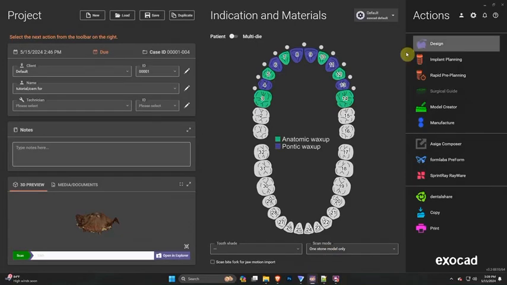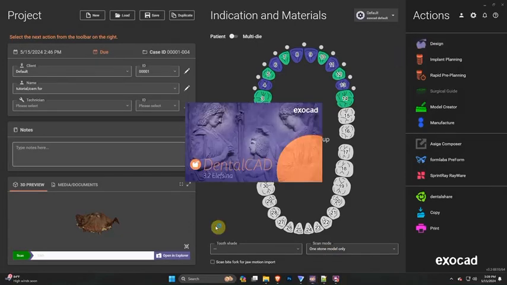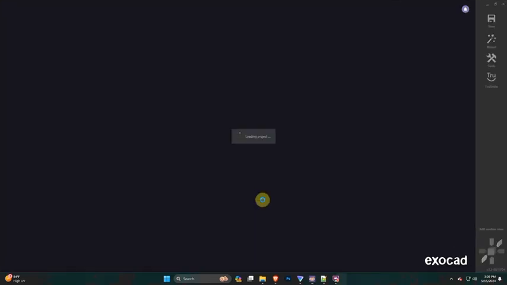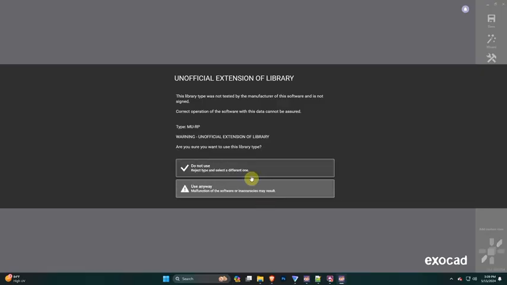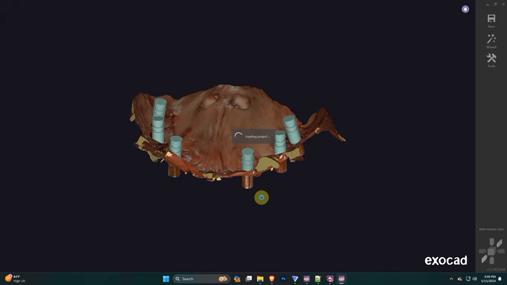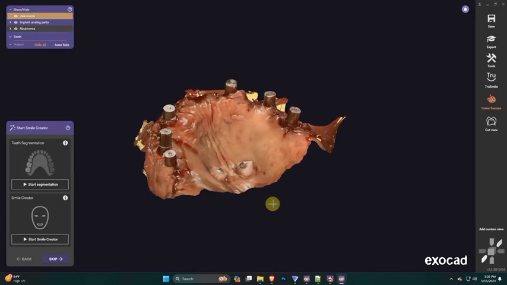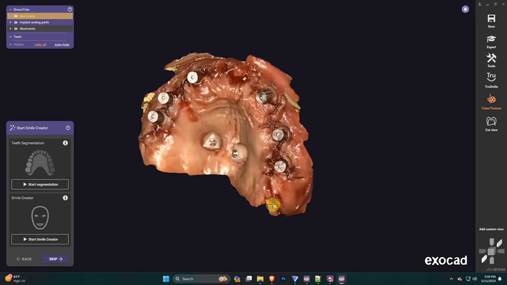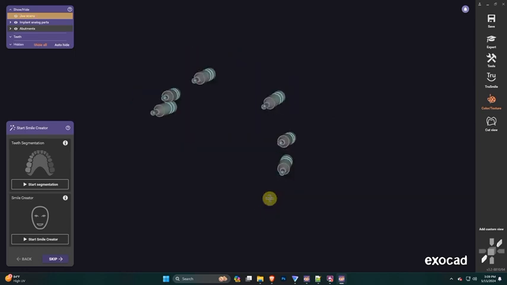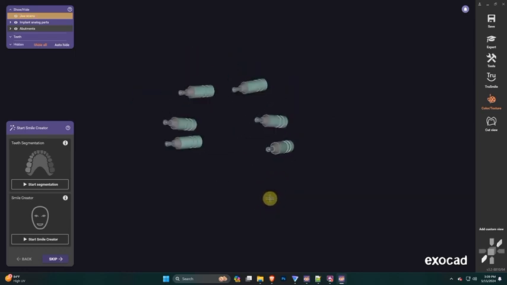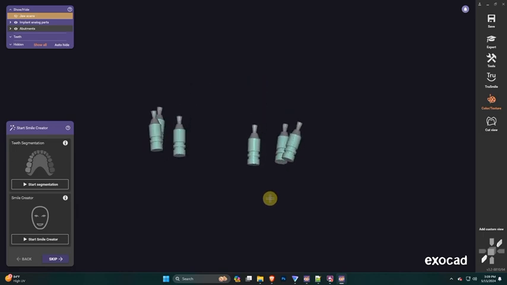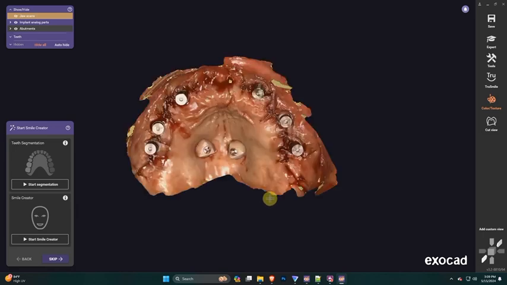Alright guys, so what we're going to talk about in this video is one of the things that annoys me a little bit when using the ICam libraries in exocad. If you'll notice here, for some of the libraries, when you try to bring the implant position files into exocad, it does not extract out the little scan markers that come with the ICam. They call them the MURPs, I guess. They're still there, so it's just annoying that you have to go in and remove those manually.